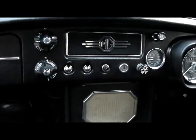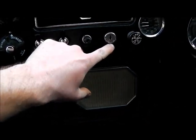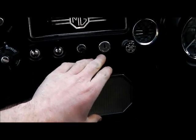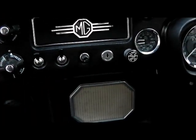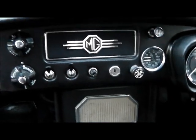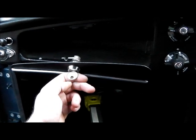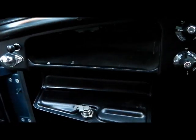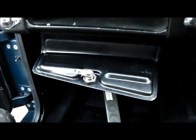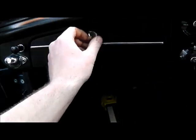Another job done recently: I commented in the first video that there were a load of washers under the ignition switch. I've taken those washers out now and found a proper lock nut for the ignition barrel, so that all looks as it should. Another issue was that I couldn't get into the glove box — there was a spare key on the bunch that didn't do anything. I found out how to get the glove box off, removed the hinge, found a fault with the lock, and managed to repair it, so I've now got a functioning glove box.